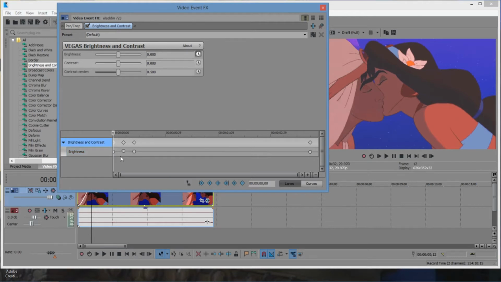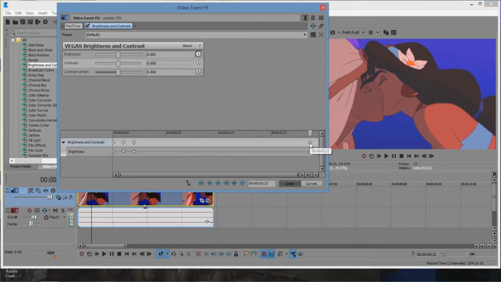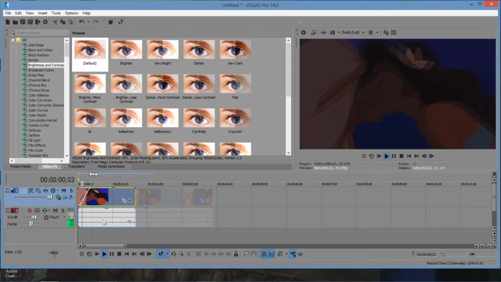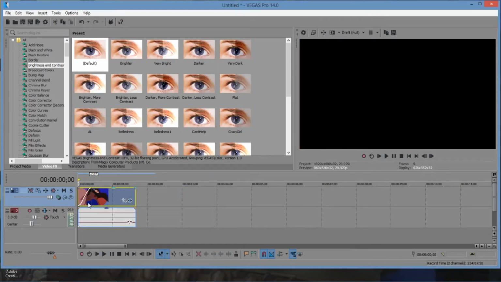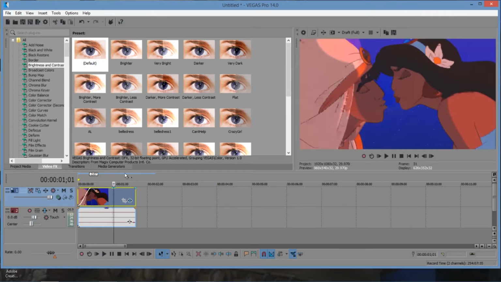So I start at 0, halfway through however long the fade is, I go to the peak of it, which in my case I put at about 2.5, and then go to wherever the transition would end, at the 12 mark in this case, and bring it back down to usually about half of what I had it before or so. Then somewhere near the end, you're going to want it to slowly fade to 0. And you can have it a lot brighter too if you want something more bold, but that just makes it so it's not such a choppy brightness, and you can have it do it more gradual.